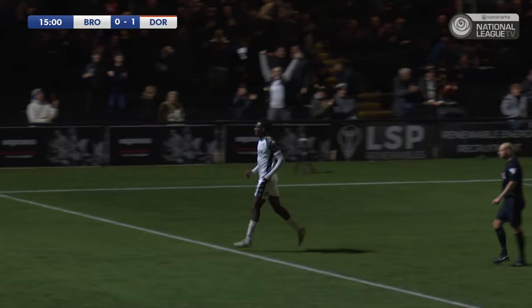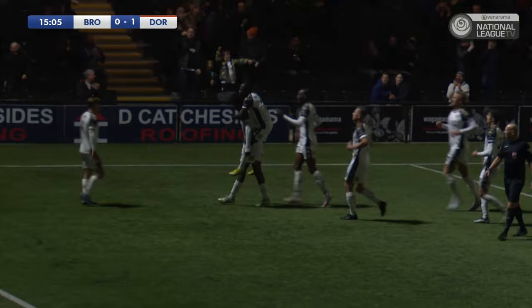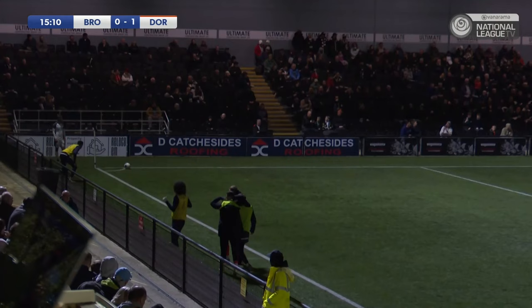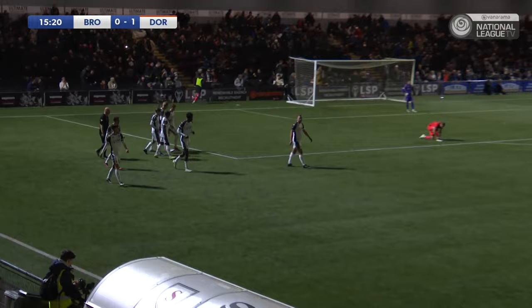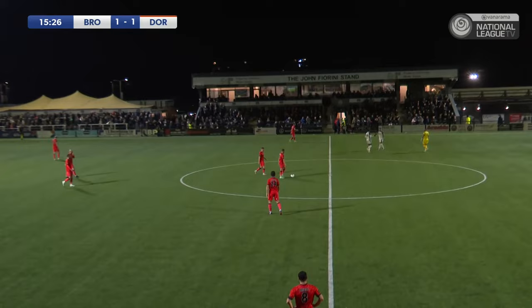Lewis Lee drills in a corner — good delivery, another one and it's in! I think it's Deji Alleraway with the goal. Not sure if it's an own goal, but Deji Alleraway is claiming it and it looks like a flick at the near post from Alleraway to equalize. Just as I was saying, the corners have been excellent this season. Lewis Lee with that driven corner towards the near post area and Deji Alleraway has just got across his man to head home. He couldn't miss from there, just inside the six-yard box.